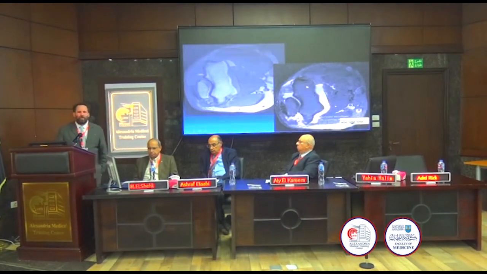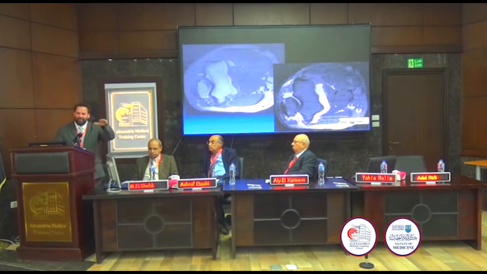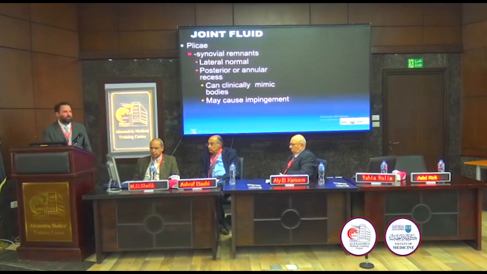And then there's the parfait sign. Do you know what a parfait is? You go to an ice cream store, they put ice cream, and then some chocolate syrup, and then whipped cream. That's a parfait. And then you have a glass and you can see where the ice cream stops. So if you look here, we have one signal intensity. Then on T2, we have another signal intensity. Then we have a third layer. So do you see the three layers? That's the parfait sign. And that's another sign of a dirty or a heterogeneous joint.